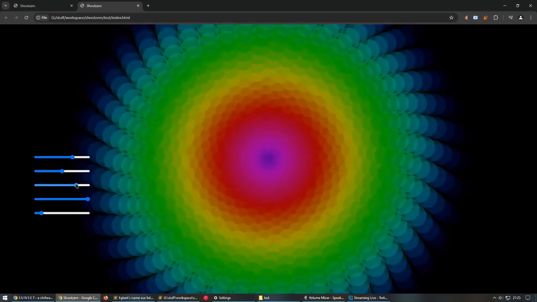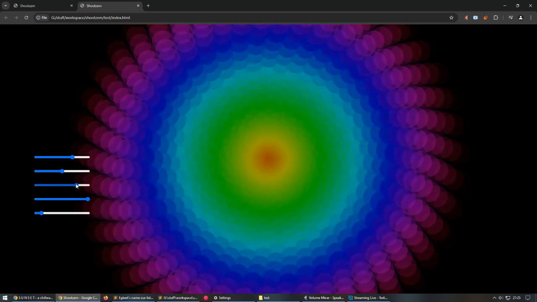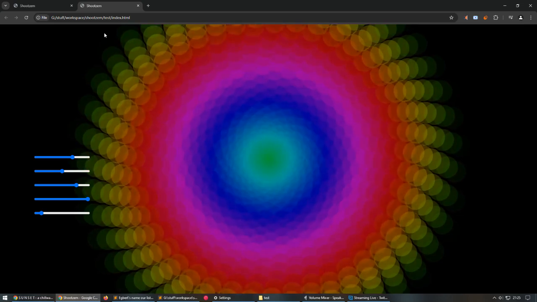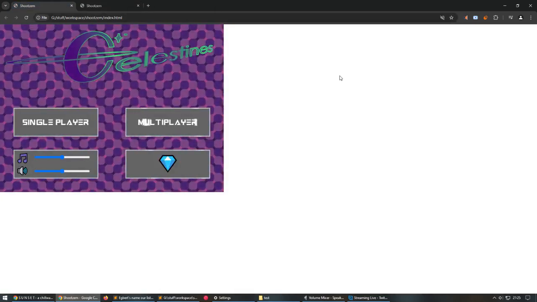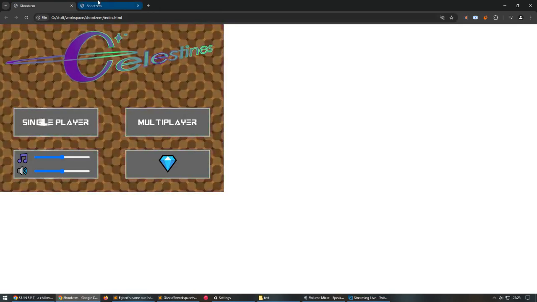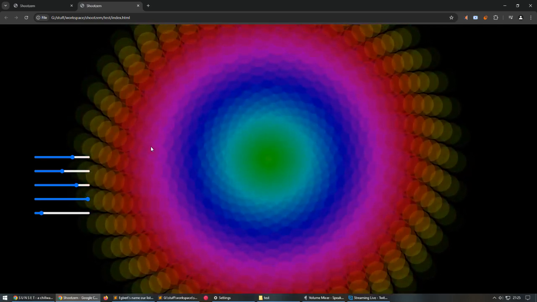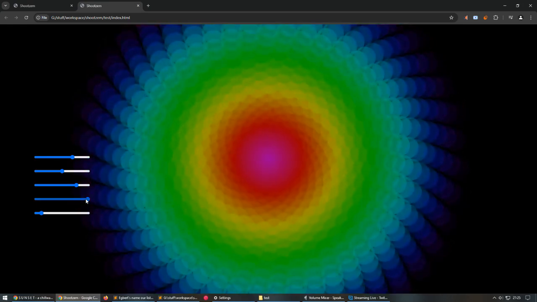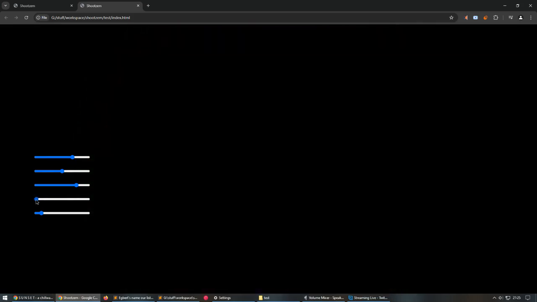Honestly, this is better looking and makes more thematic sense in the context of the actual game. I mean, what is this colourful background nonsense? Maybe I could just have multiple backgrounds. I'm probably going to need them at some point. Maybe this could be the victory screen or something. Yeah, I guess I'll probably use more than one.